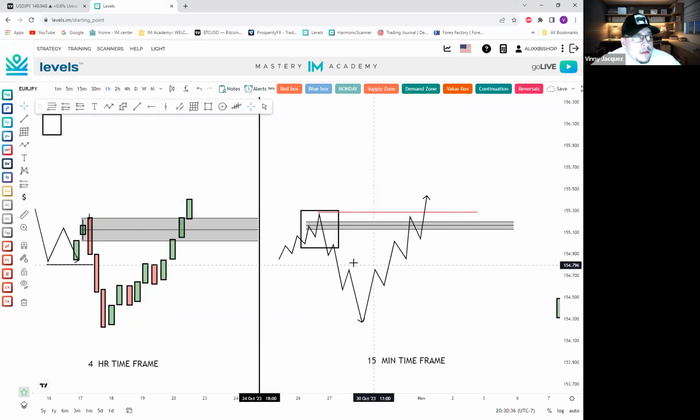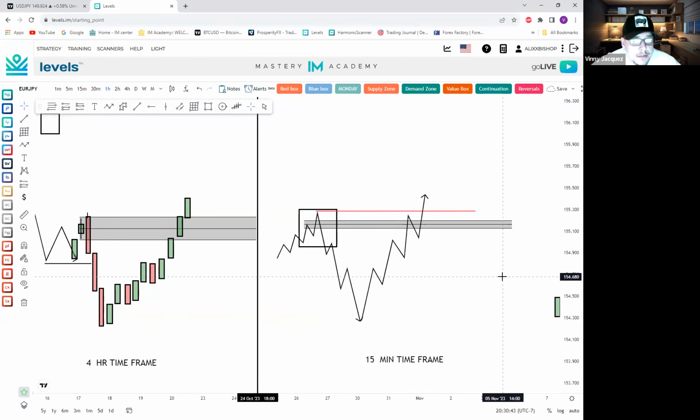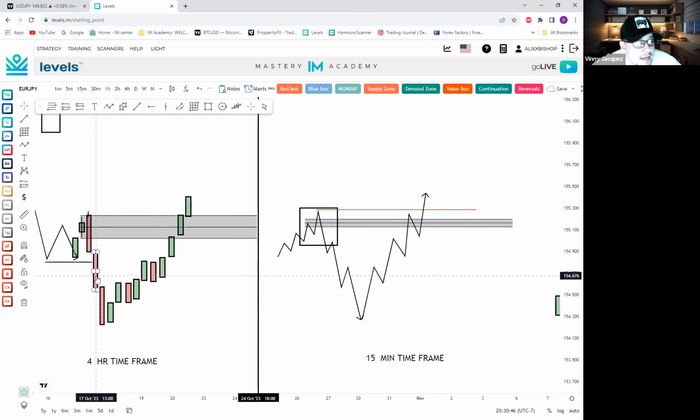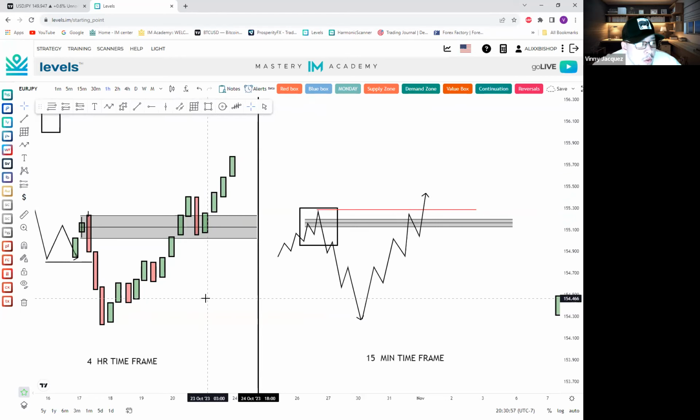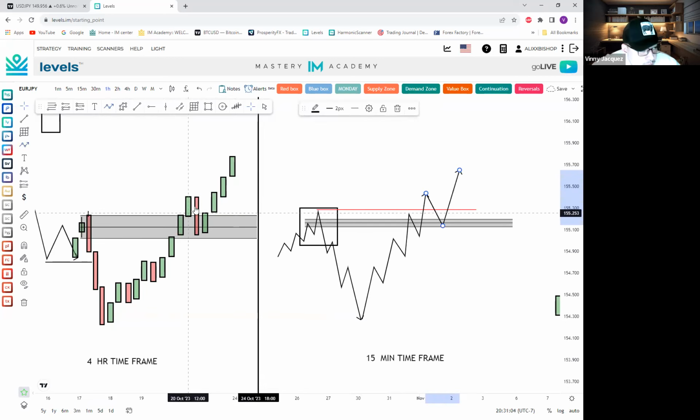Now notice our supply just got violated, but what just happened right here? We just got a head and shoulder violation. So as market comes back down, touches our zone, what are we looking to do, guys? We're looking to buy. That's the break and retest right there. Boom. Market breaks and retests off our supply zone. And now you know why. Because it's a head and shoulder violation on a lower time frame.